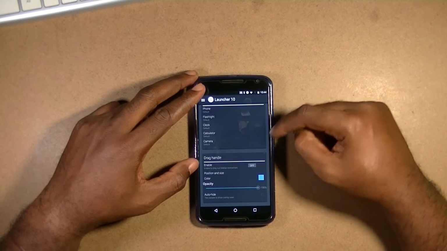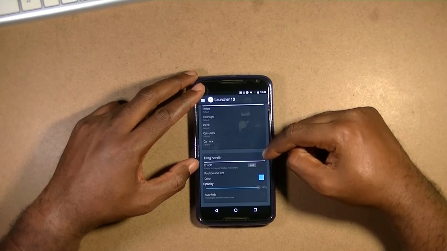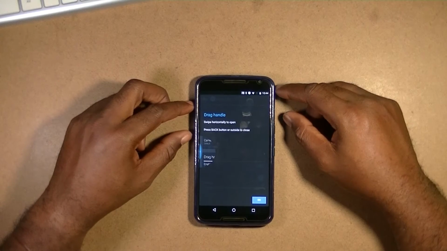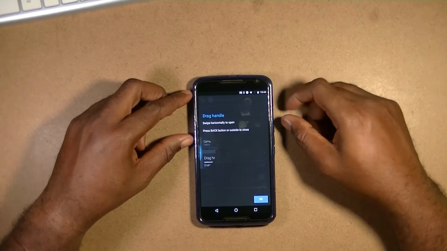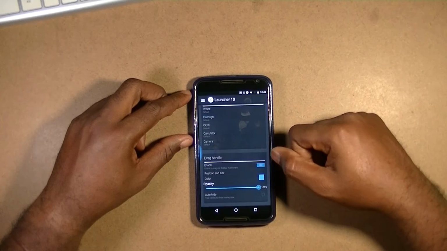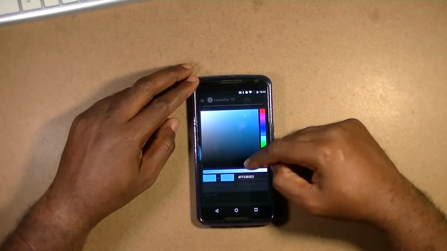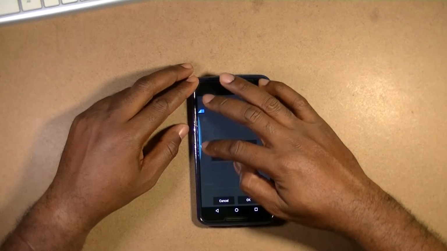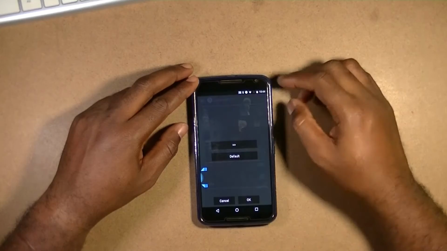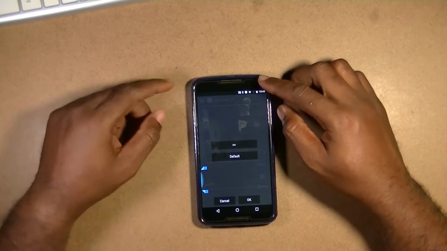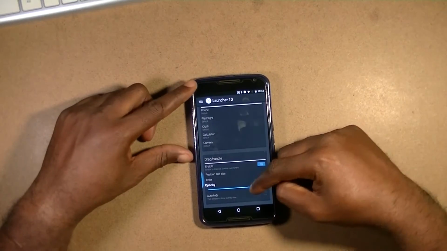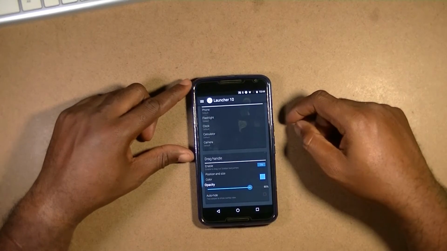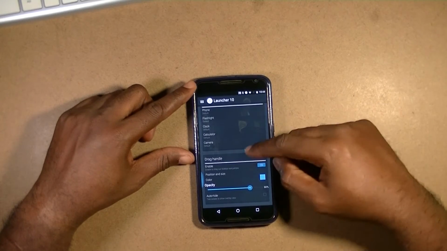Now enable the drag handle. Let's go ahead and turn that on. Okay, and it says drag handle. Swipe horizontally to open. Press back button, or tap outside to close. Okay. Now I want to change the position. Actually, the color's fine. I want to change the position. So let's bring that up there. Actually, let's bring it a little lower. Sorry, I should use my other finger for that, like that. Let's hit OK. You can make it, of course, transparent. I'll leave a little bit of color to it so we can see what's going on. And then 2 swipes to show the overlay view.